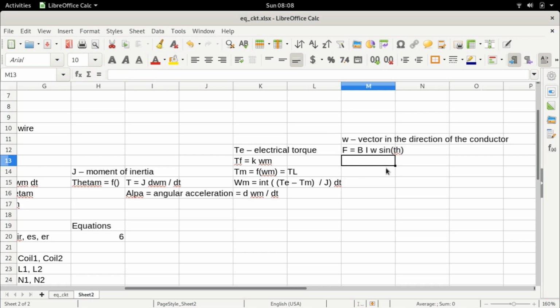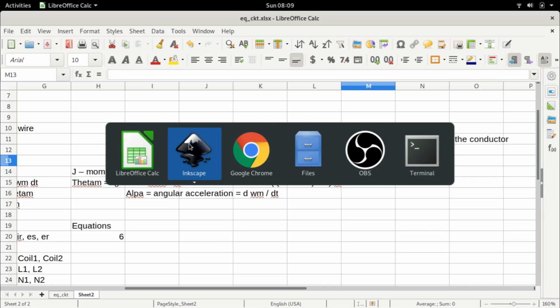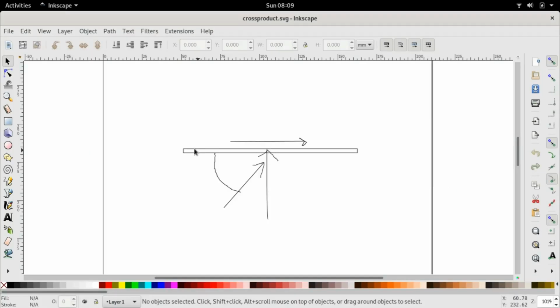So this is the equation for the magnetic force. That is, it is the flux density multiplied by the current multiplied by the length of the current carrying conductor and the sine of the angle between the flux density and the current carrying conductor. So this is the magnetic force which is produced. This magnetic force can be said to be produced on this conductor depending on the length of the current carrying conductor, the strength of the current, the strength of the magnetic field, and of course the angle between the magnetic field and the current carrying conductor.